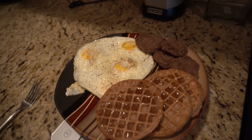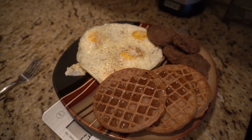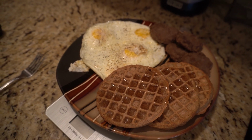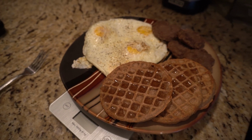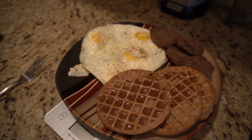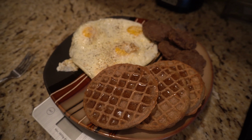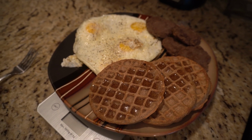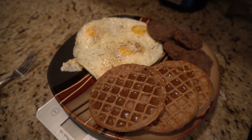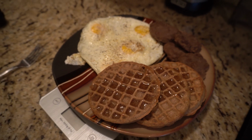Like I said, I'm counting all my calories, so regardless of the amount of carbs I get in this meal, I'm still going to stay under my goal. So if you are like me, you may like all your carbs in the morning, or you may like them at night. But either way, if you have a lot of carbs in the morning, then you may not be able to have as many carbs at night. So you got to be able to spread out your carbs throughout the day. And one way of doing that is just plan your meals out the day before. But if you're like me and you like to be spontaneous, then you may end up in a predicament where you have to eat a low carb meal at night because you've already eaten too many carbs throughout the day.